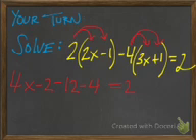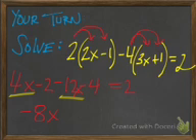I'm going to combine my like terms. All my values with x. So 4x minus 12x, we want to really keep track of that minus sign, is negative 8x minus 2 equals 2. I add 2 to both sides, and I get negative 8x equals 4, or x is negative 1/2.